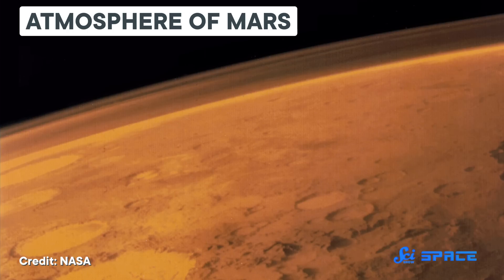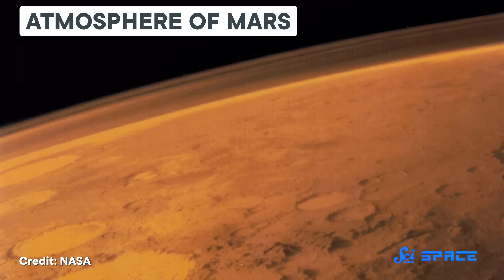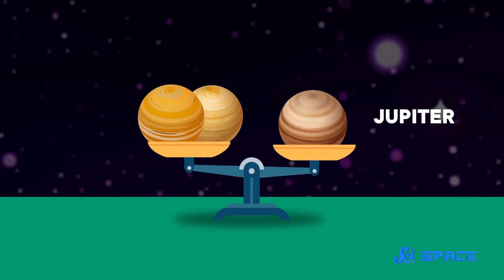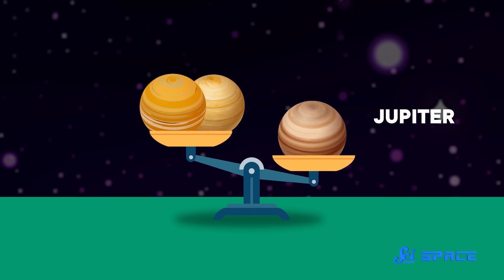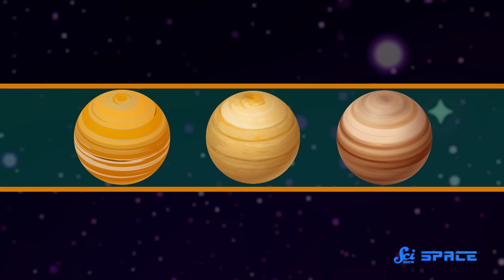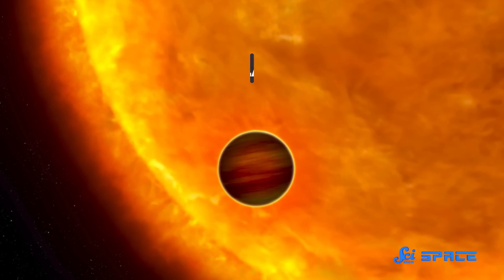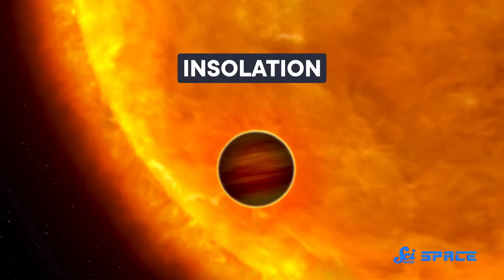That's useful, because we are just at the beginning of understanding atmospheres other than our own. The planets share similar masses — both between a quarter and a half as heavy as Jupiter — and similar sizes, each roughly the diameter of Jupiter. Their balance of size and mass means they both have similar gravity, about the same as Earth, actually. And because they orbit similar stars at almost exactly the same distance, their insolation, or how much energy they get from their star, is almost exactly the same.